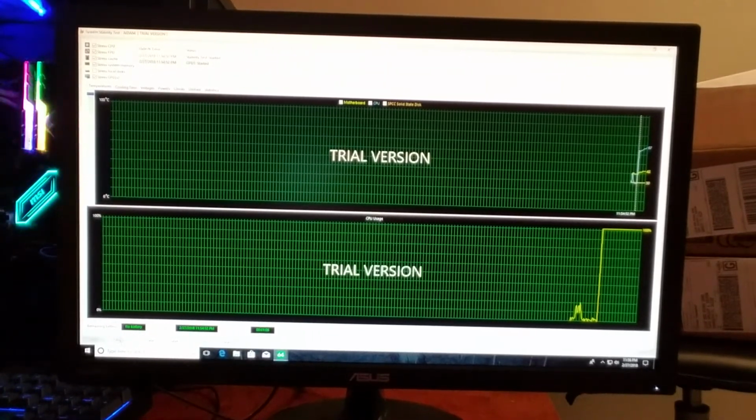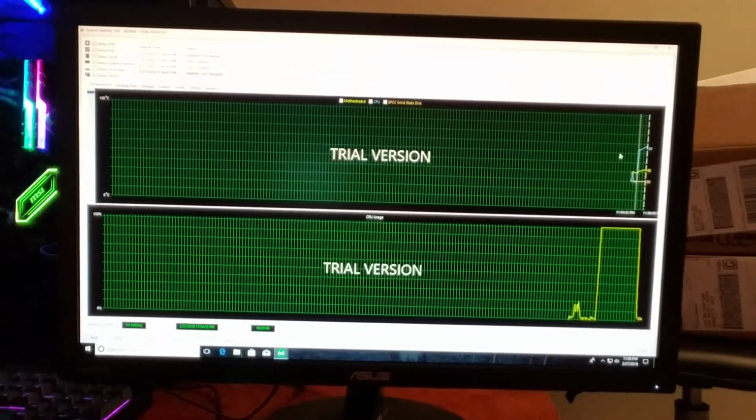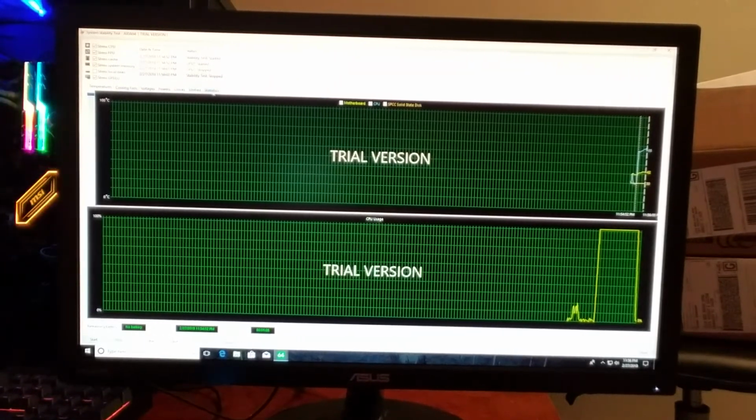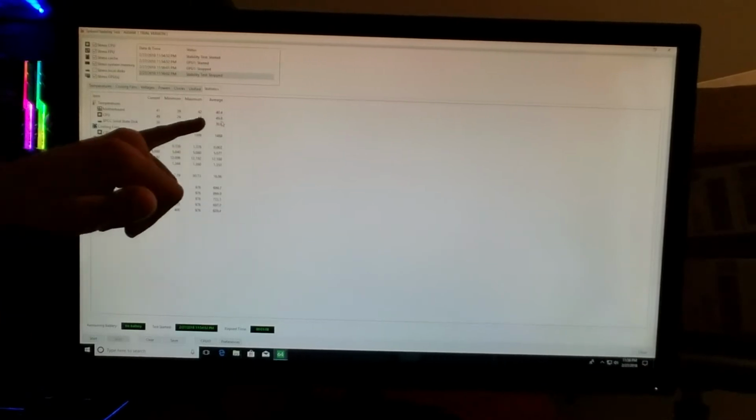So we're going to hit stop. This really isn't telling us anything other than sitting at 65, 67. You can look at the statistics in here, and it shows you CPU current 57, minimum was 29, maximum was 67. I was averaging 49.6 degrees Celsius on the test. It tells you your CPU fans and what they're spinning at, CPU core clock speeds, and all that kind of stuff. None of that really matters. So we're going to exit out of this.